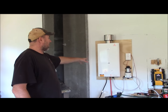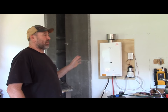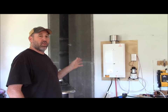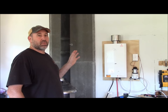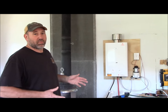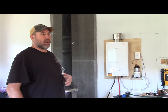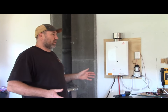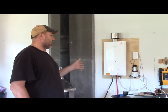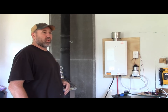This hot water on demand system is a propane system. People are going to have questions — the instructions do say it's made for the outside. The reason they do that is because most buildings are super sealed and there's very little air movement. With this cabin it's insulated but it's not vapor-barriered, not insulated like a house would be completely, so there is air movement in here and inside is fine. There's plenty of air for combustion to circulate through.